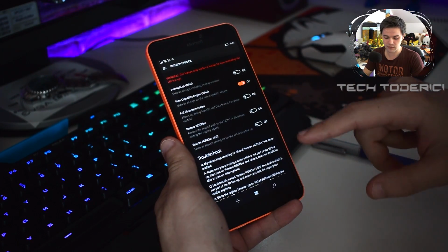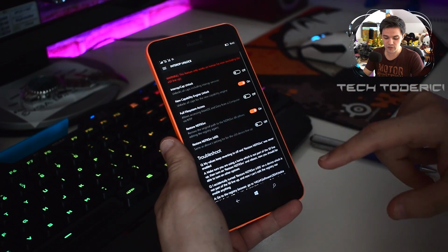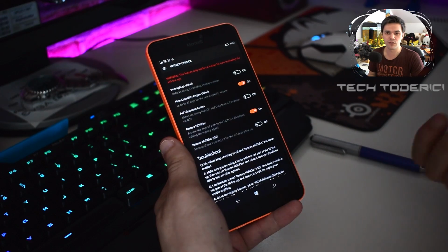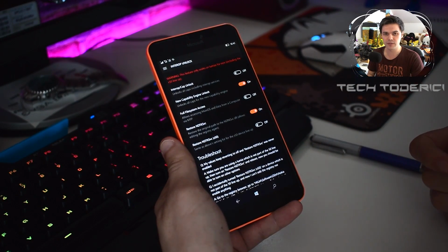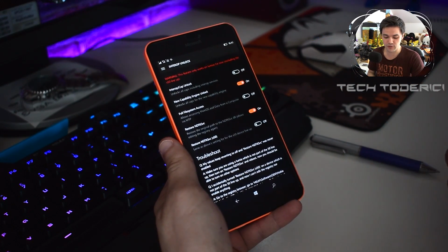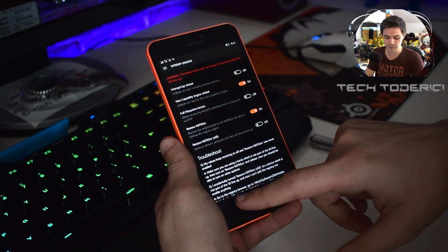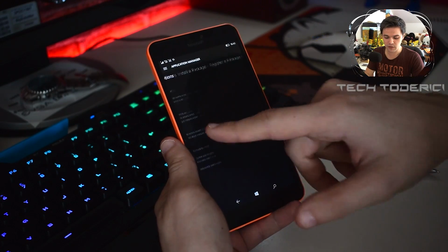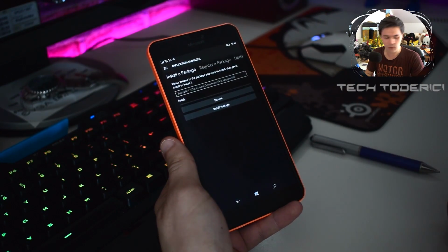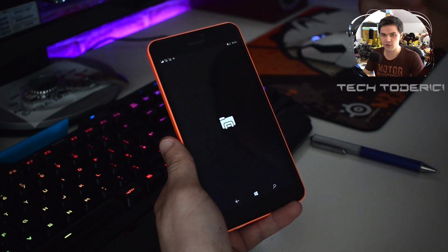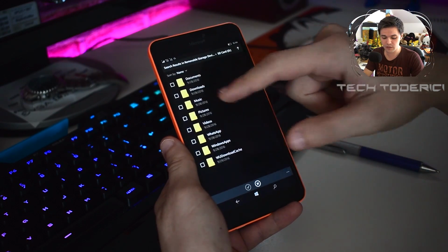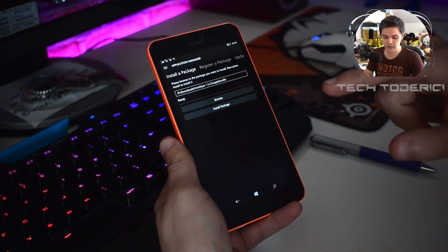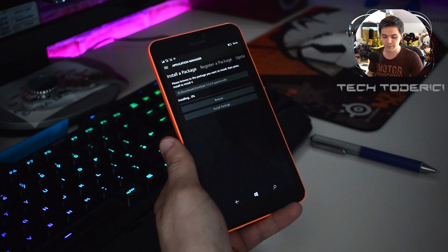Let's go back to InteropTools, and here you're going to need to enable this restore anti-DSK option. You have to have it enabled, otherwise it will not work and will not install. Once you have this enabled, go back, go into application manager, go right, browse, go to your SD card, downloads, font style, and select.